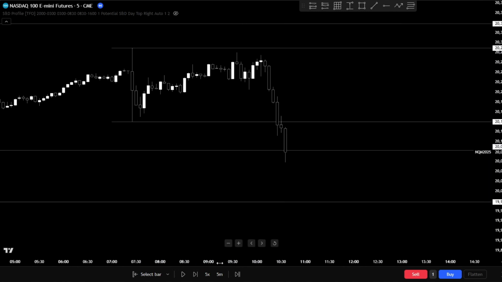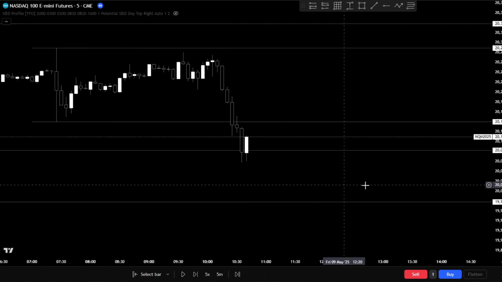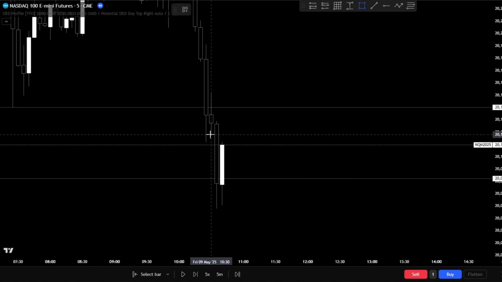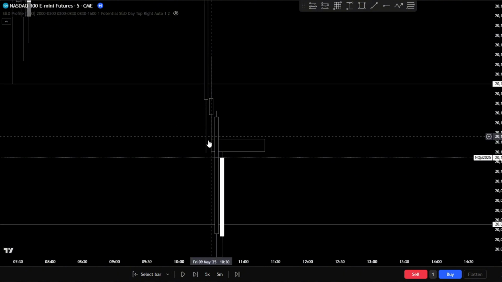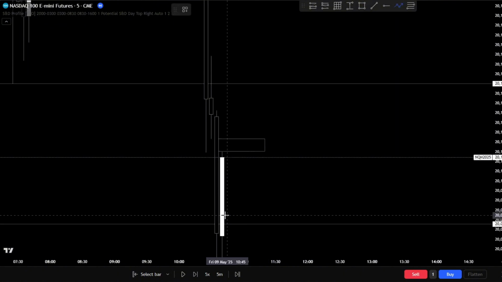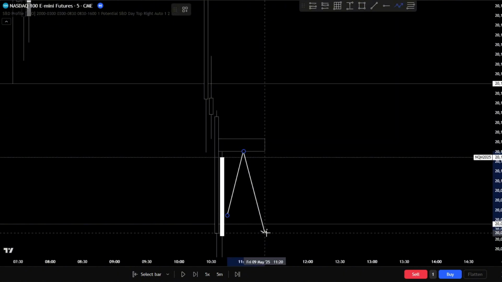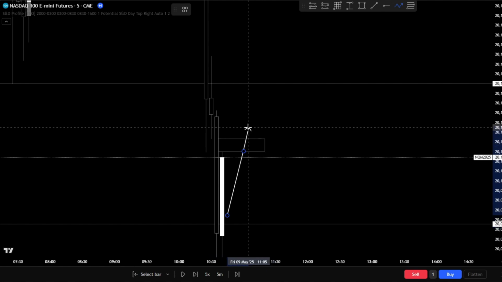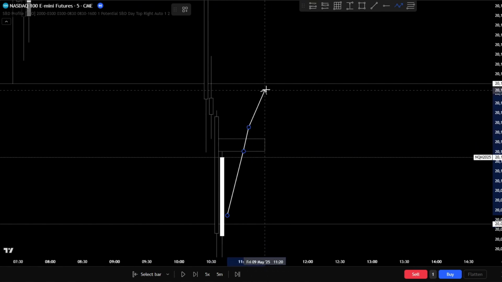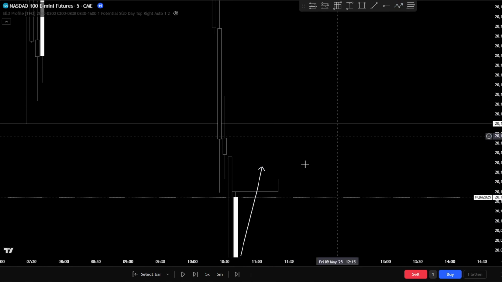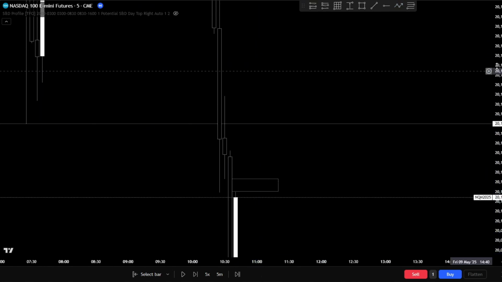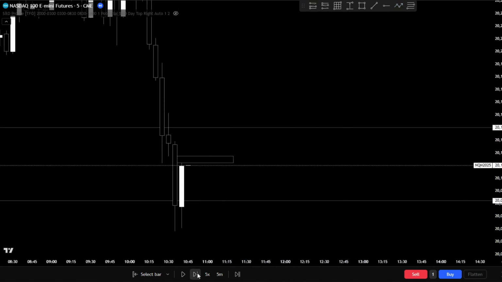So I'm here sitting on the 5-minute waiting, and we create a 5-minute fair value gap. At this point in time, I want to see price either hold this imbalance, tap it, and retrace going lower, maybe targeting that New York low, or seeing us inverse this, close up above, and giving us a trade into higher prices. So this is what I want to see. Let's see how we react.